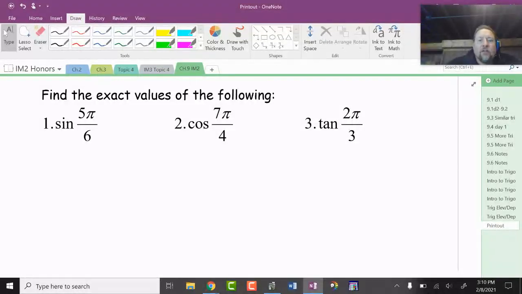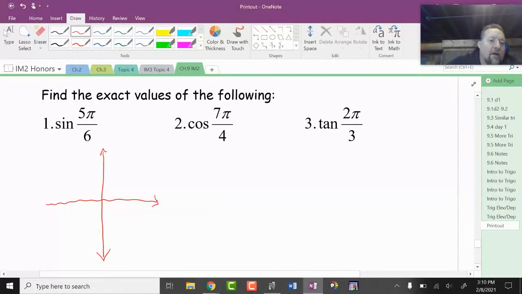I know we just constructed this, but listen to me. Here's what I'm going to want you to do on this. You're going to draw the angle and then create a triangle from it. So 5 pi over 6. I know this is new to you, but hopefully you've caught on with the connection here. The over 6s were those red ones. So this is going to be a 30, 60, 90, right?